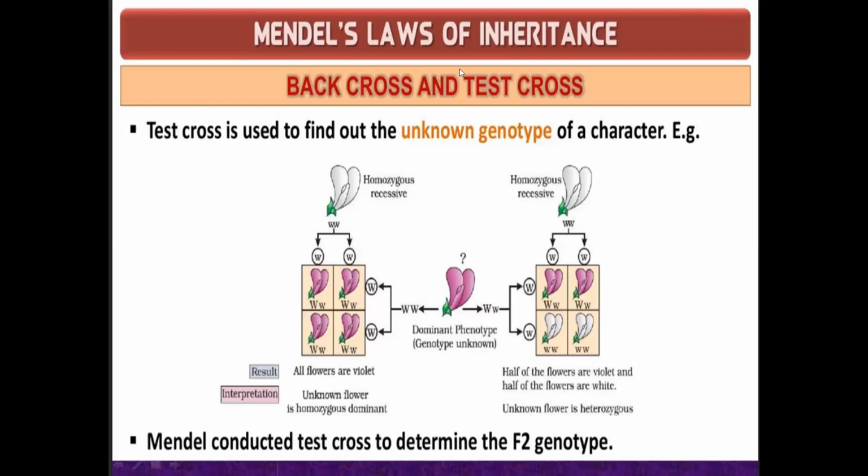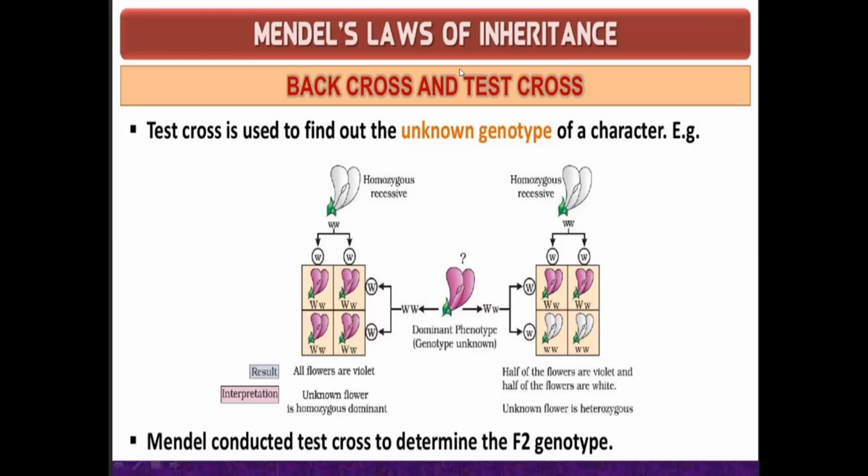If the plant is giving white flowers, that means it is small v, small v. Why have they taken small v, small v? Why have they not taken WW? Small means it is recessive. Dominant is capital V. That's why they have taken small v as the recessive. Otherwise, you will get confused.